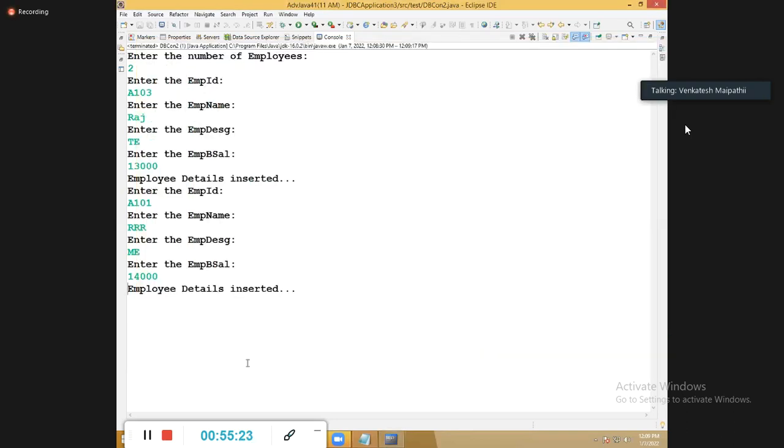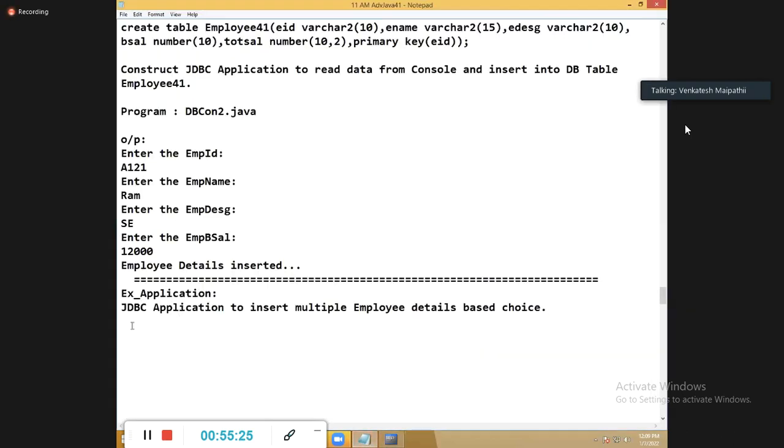See the code, and in this code now, one minute, I'll copy that first. The program I'm copying here, dbcon, same thing I took, dbcon 4 or 3, 3.java, and the output, I'll change the name anyway.